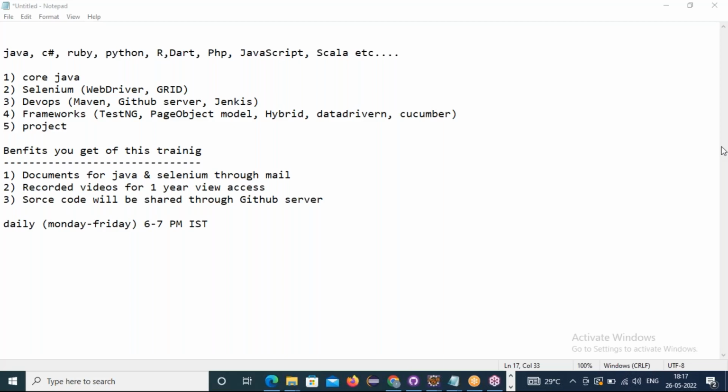Even when I talked about development, I said Grid, Maven, GitHub server, Jenkins. I never do these on my system; everything will happen on your systems, because for all the configurations, end-to-end, I'll do the setups in your systems only. Anyone, come on. Don't waste the time.